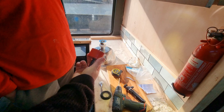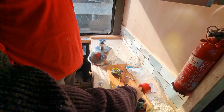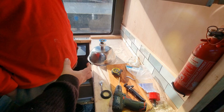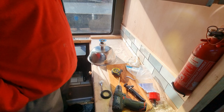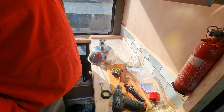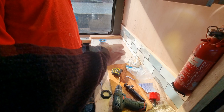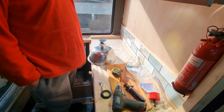I was hoping that this would be the right diameter. It is for the top part of it, but not for where the tube is supposed to be. And this is just a basic system at the moment. We've got a fitting for it, they'll go into just flexible pipe, into a water bottle or something, just for now. Just a storage container. There's no faucet or whatever, we just pour the water in as we need it. All we need is a sink and a bowl, really. So let's go on with it.